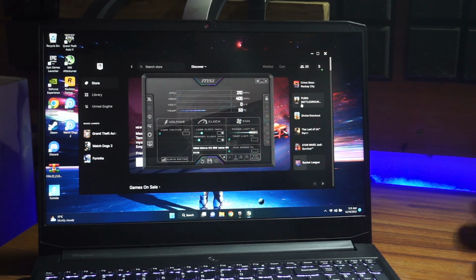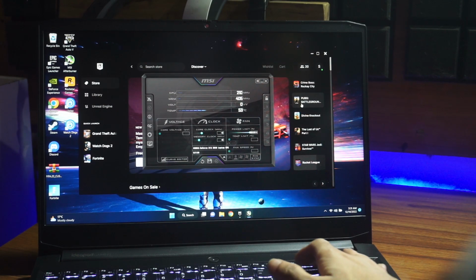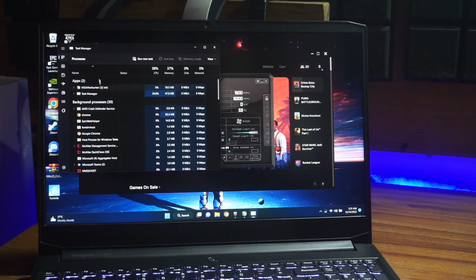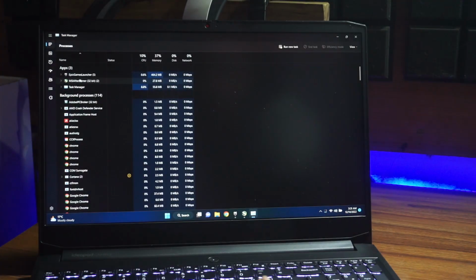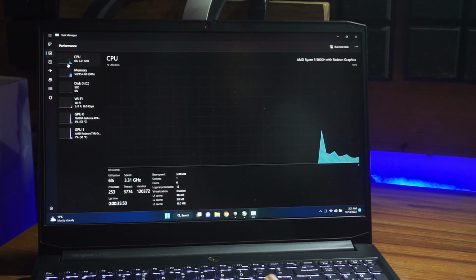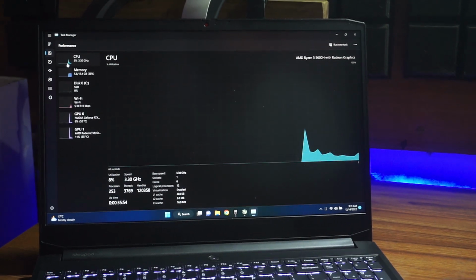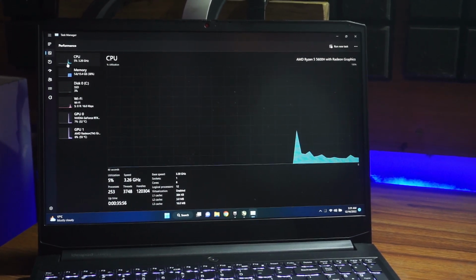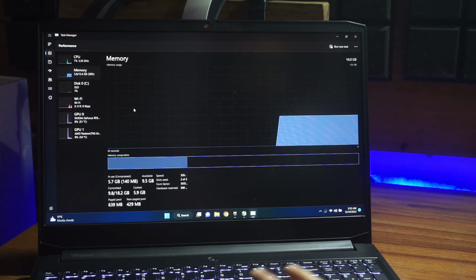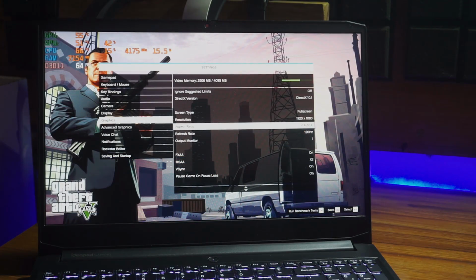Right out of the box, the laptop is going to perform like a complete disaster, total garbage, since it comes with 8 gigs of single channel memory. So what I did is I installed another 8 gigs of RAM, and that made a whole lot of difference. I'm talking about a night and day kind of difference in gaming performance. So if you have a laptop with 8 gigs of RAM, trust me, upgrading to 16 gigs is going to make a whole lot of difference. You will see the difference, and it's literally going to change the performance of the laptop.